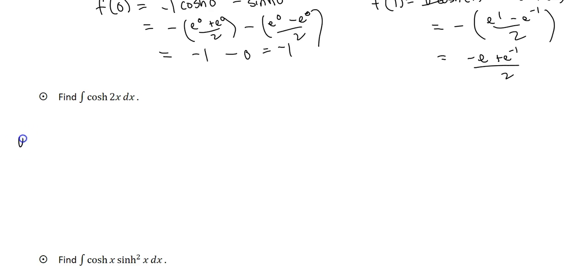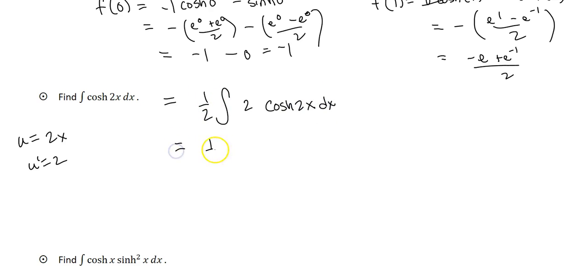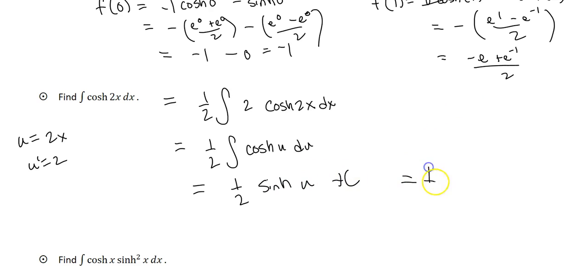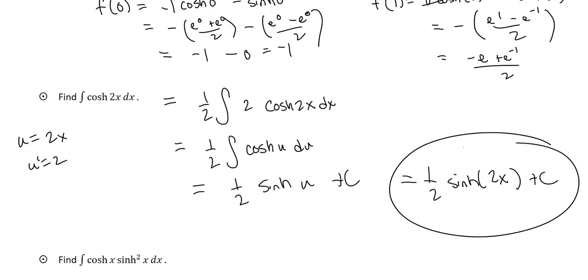Taking a look at a couple of integrals, if I let my u here be 2x, u prime would be 2. So I can multiply by a 2 on the inside and a 1/2 on the outside, which gives me 1/2 times the integral of the hyperbolic cosine of u with respect to u, because we actually have the 2 dx here that we need. So this would be 1/2 times the hyperbolic sine of u plus c, or 1/2 times the hyperbolic sine of 2x plus c when I plug that back in.